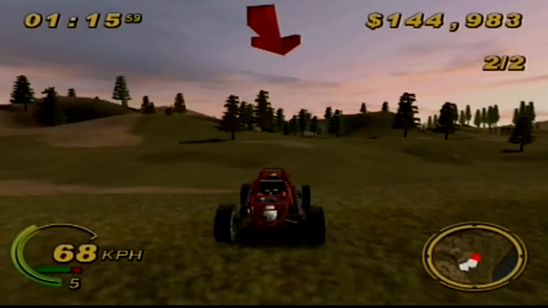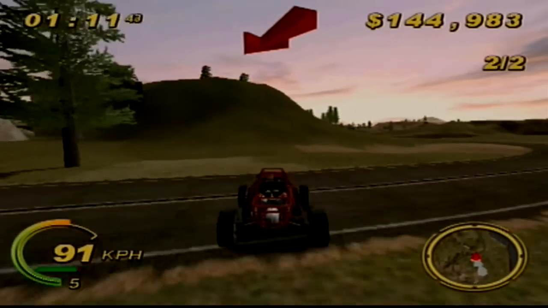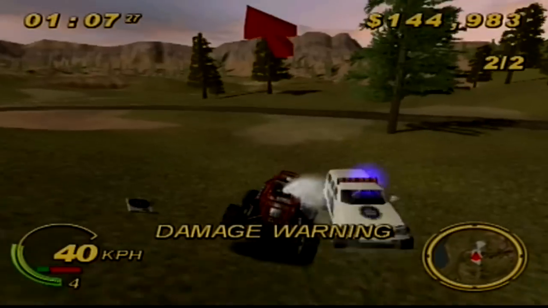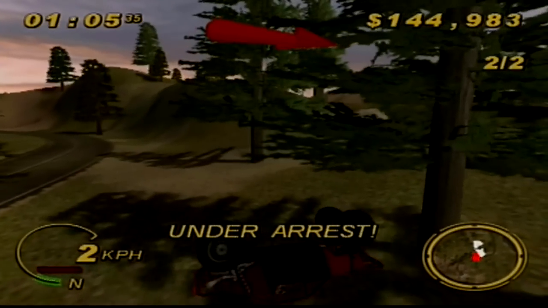Amazingly, the buggy is holding up quite well from all of this punishment. It got squished by an SUV. It's still okay, still functioning. We're about to get back to full health. That's going to have killed us, though. Oh, two wheels fell off something. I don't know if they came off of me. We're under arrest.